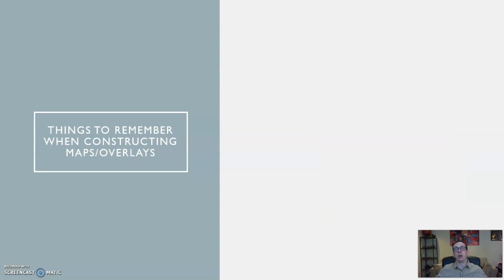Now, things to remember when you are either making a map or, probably more commonly, making overlays that you would sit on top of a map. Clarity is key. Whenever you are using a map, you will have been in the boat at least once, or you will be, where you try and use a map that's really cluttered with information. And it's a nightmare. It's not something that anybody wants to put up with. So there's a balance to be struck between making sure everything that you need is on a map, and making sure that what you're trying to put across is clear. And it's where things like map overlays really come into their own, because you can have multiple overlays that each show a different strand of information, and you can have two or three of them to stop the map becoming cluttered with a dense amount of information.